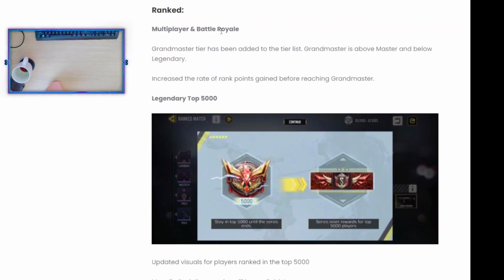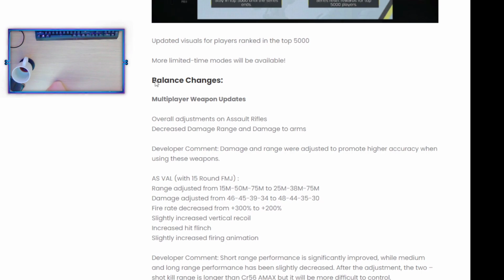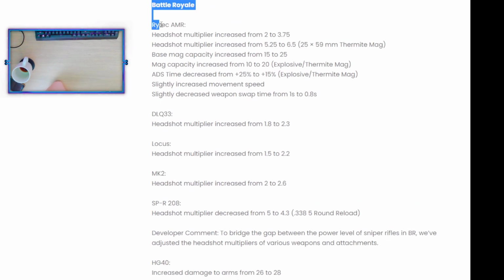Nice. Ranked multiplayer in Battle Royale. Grandmaster tier has been added. Yes, sir. Okay, perfect. What else do we have here? There's multiplayer stuff going on. Battle Royale. Let's get right into it.